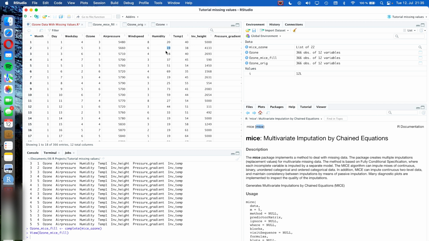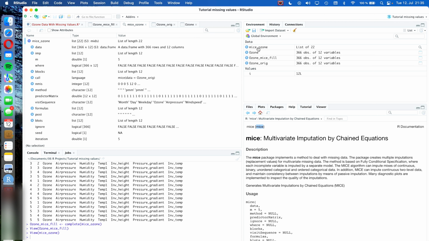And if we draw a different random sample, which is what the mice algorithm does, then we come to different conclusions. We can also see that the package has taken 5 different samples and has come to 5 different conclusions as well. We can see which conclusions by opening the mice ozone list that we have created earlier.